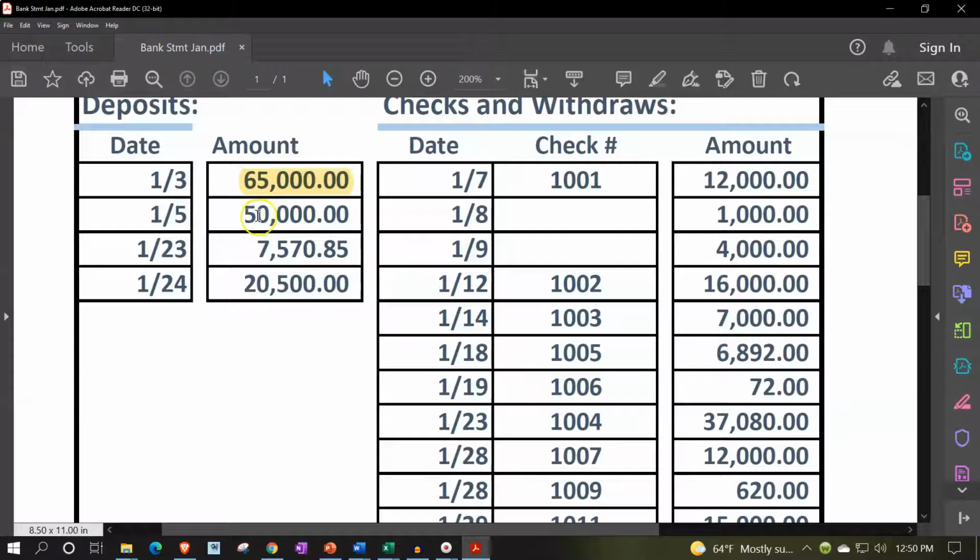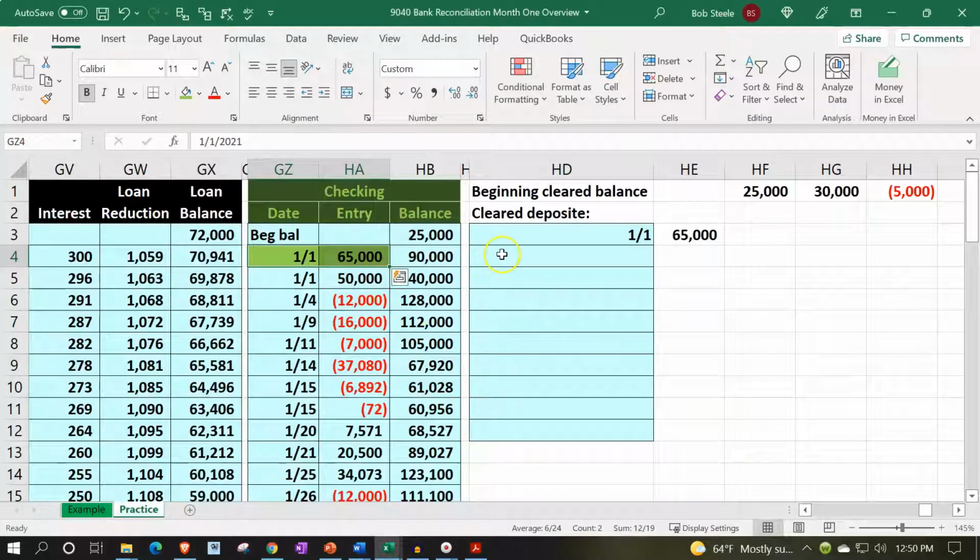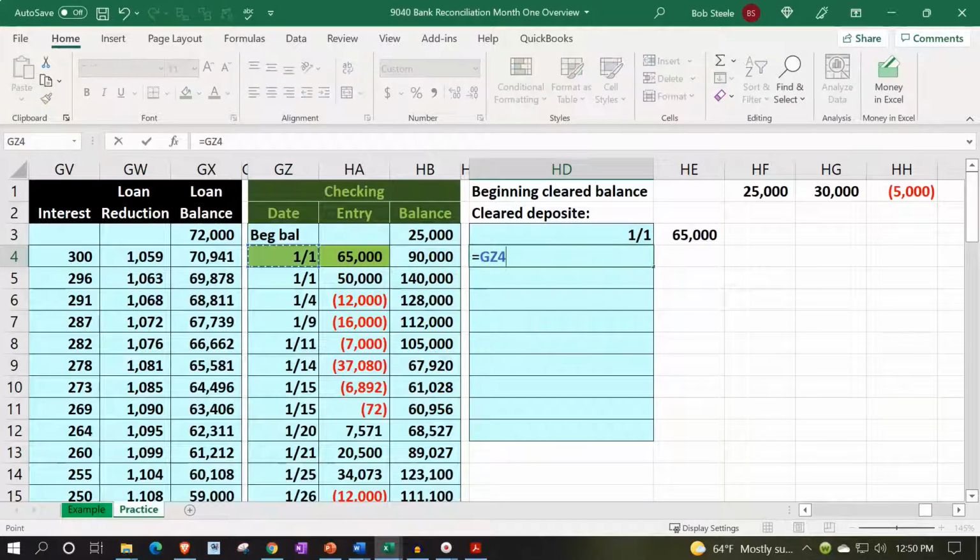And notice you're usually going from the bank statement to the book. So now the next one is the 50,000 here, because I expect to see some stuff on my books that's not on the bank statement. And everything on the bank statement I expect to be on the books. So I would usually want to go from the bank statement to the books. So we got the 50,000 here, and there's the 50,000 there.